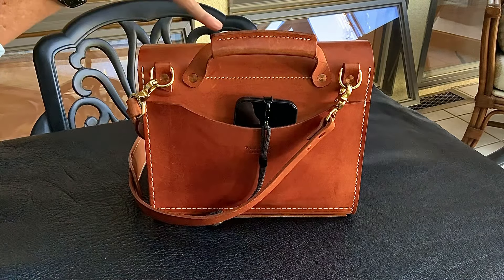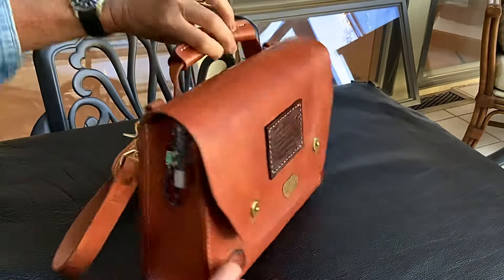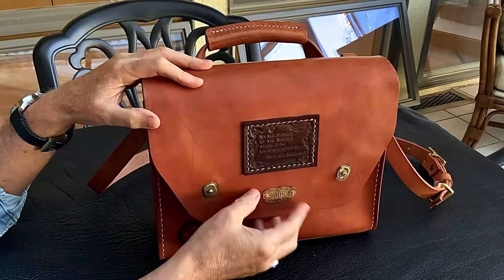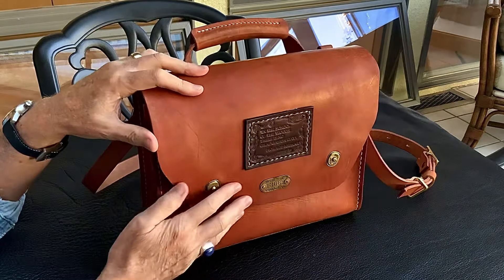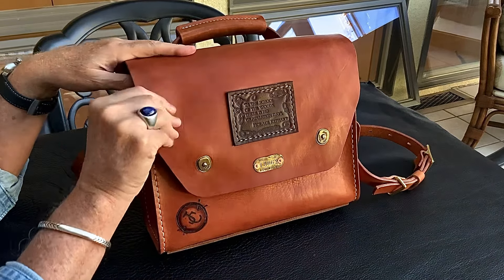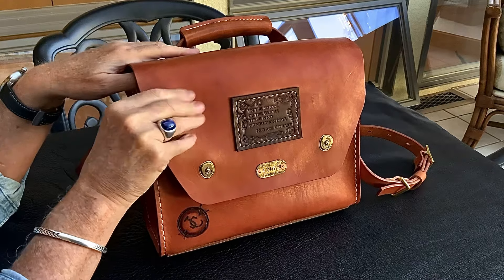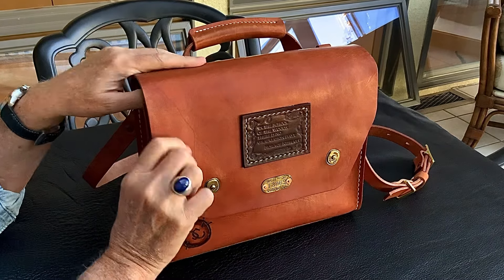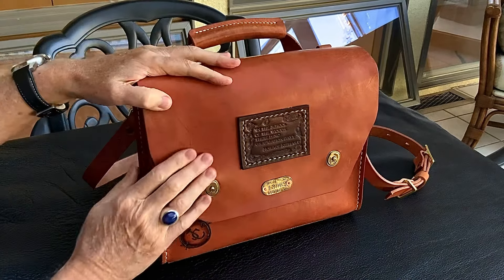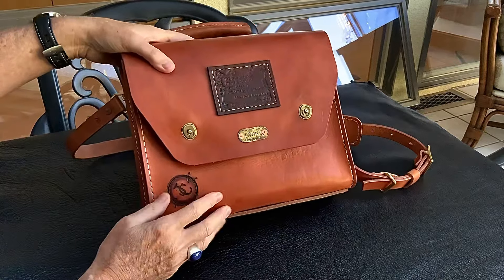It's almost like film — the sunlight just exposed the leather and it turns this dark color right away. As far as color, it's not going to get any darker from sunlight; this is as dark as the bag will get from UV exposure. It will get darker from the oils in your hands touching it. Those oils oxidize with time and turn very, very dark — almost black if you use the piece long enough. So in all the touch places it will get very dark, but from UV light, this is it.